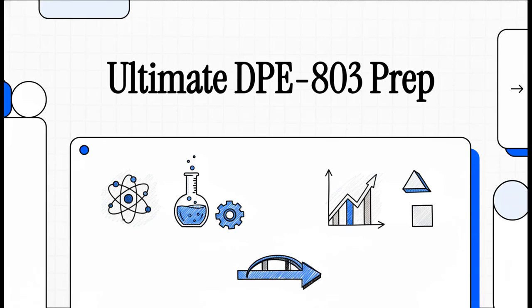Look, if you are gearing up for the DPE 803 exam, you are exactly where you need to be. Today, we're diving into a high-energy, totally focused review of your foundational science essentials. We're going to seamlessly bridge the gap between mathematical logic and physical chemical realities. Basically, this explainer is designed to rapidly refresh your memory, lock in that understanding, and give you that absolute edge for your exam prep. Let's get right into it.